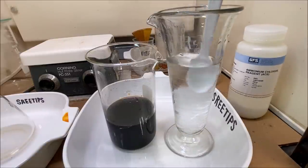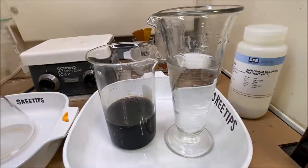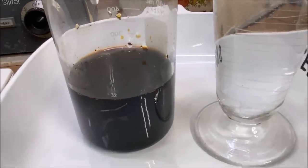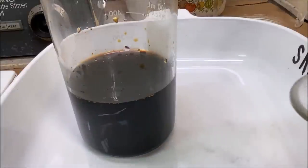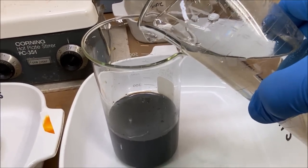And what we're going to do here, stir this up a little bit. What we're going to do is precipitate out our platinum. Here we go. We're going to add the saturated ammonium chloride solution to this platinum. Let's see what happens. We got to have it at the right concentration. If we get too concentrated, then we'll form this slush that has to be addressed. And if it's not concentrated enough, then the platinum won't come out of solution very well. Here we go. We're going to add the ammonium chloride right on in. Here we go.